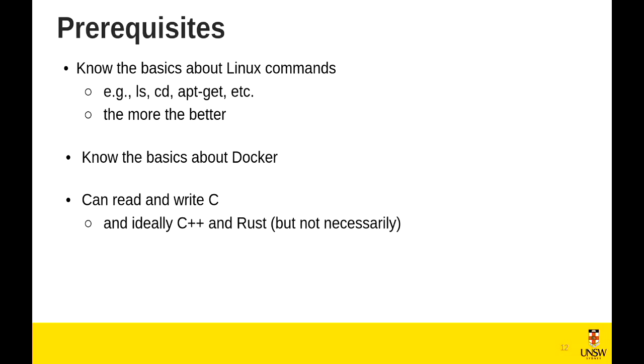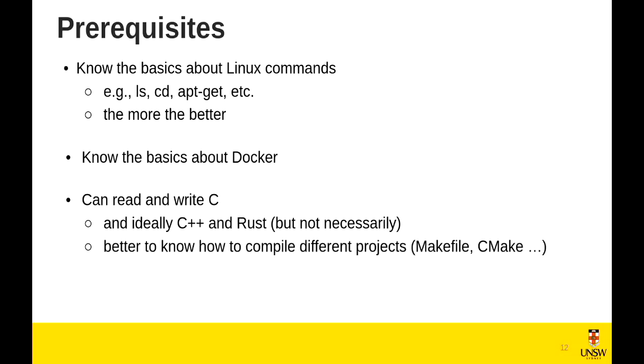And ideally C++ and Rust, because some of the testing tools are implemented in C++ or Rust. You may want to use them for your assignment too, but that's not required. And it's better if you know how to compile different C program projects with different compilation systems like the Makefile, like CMake. And of course, you can get help from PyPy, you can get help from the generative AI. So don't worry about this.